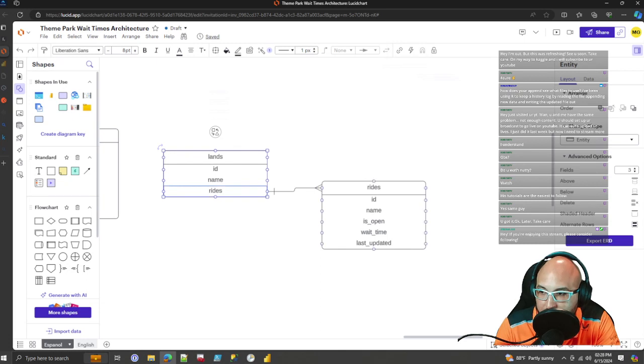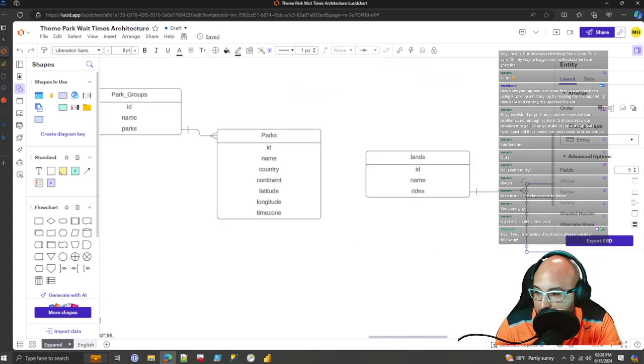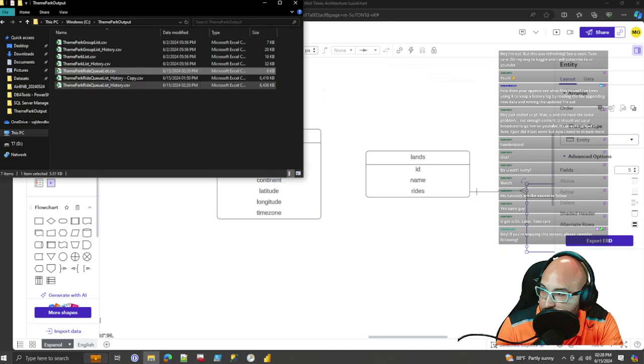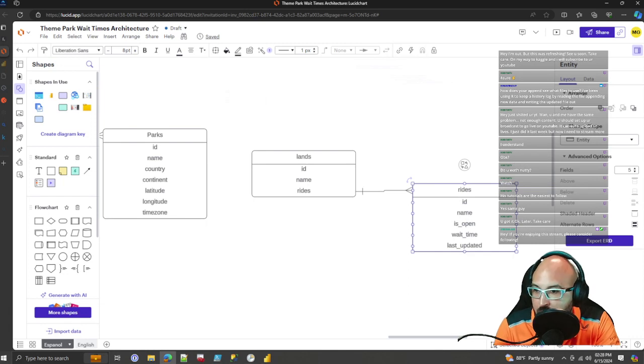And you can see that this connects to the rides data set, which has ride ID, ride name, whether it's open, the wait time, and when it was last updated. All of that is in the file. This is actually two files that are combined. So the first two are combined into a theme park list, and the second one are in the queue list. So we're actually just compressing, and we did that with PowerShell. We compressed them into two files instead of four. You can always do the four if you really want to. I just chose not to do that.